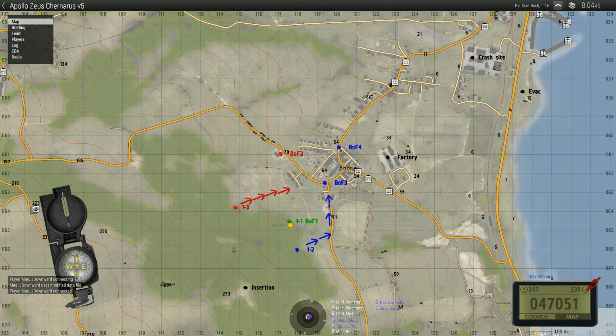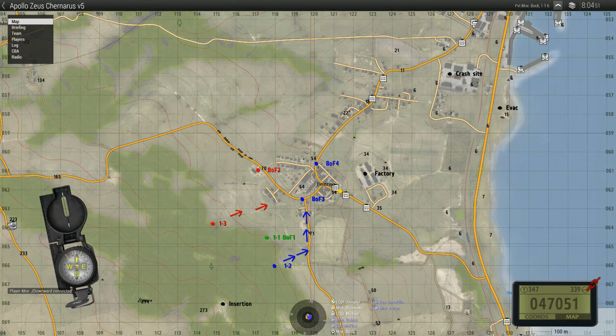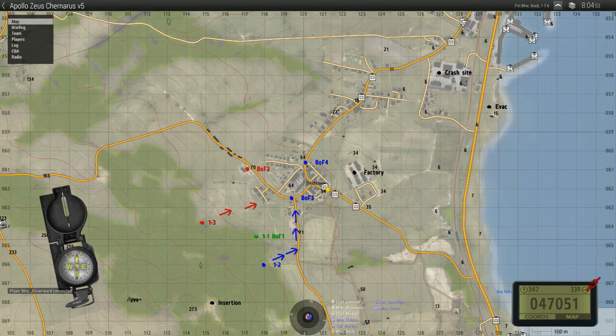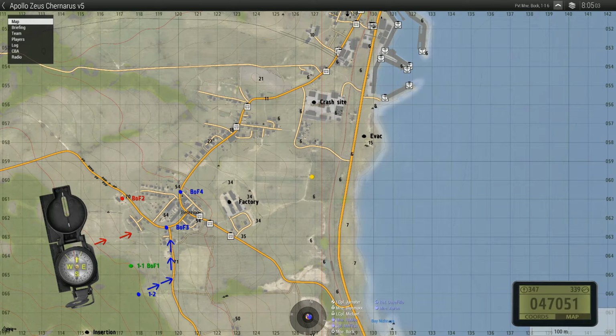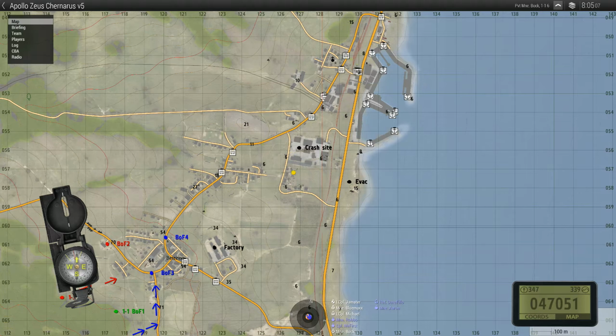After 1-3 and 1-2 have moved into town, we're going to move past them along the road to around here, where we're going to hold until further orders, then push across to the factory. And then we're going to push down here. There's an orchard down here to take cover in, and then I'm going to get further orders about the actual crash site when we get a bit closer. So it's pretty simple.